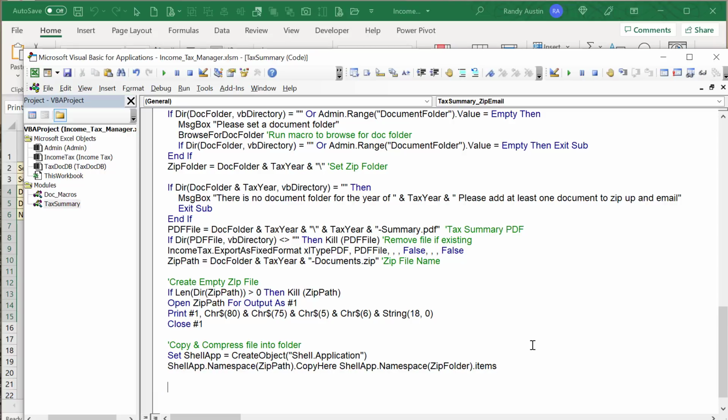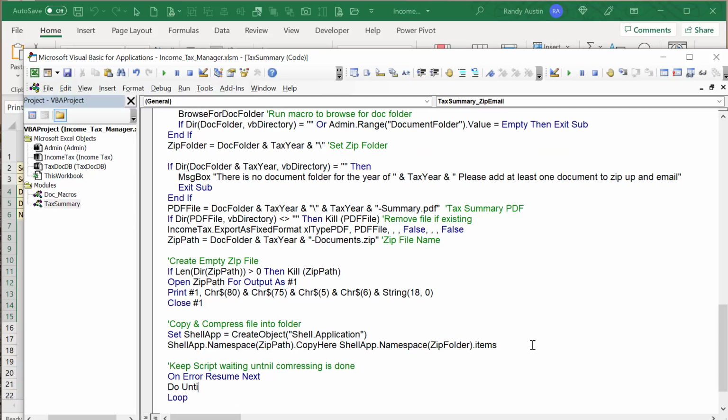Okay, great. So now we just need to make sure that we automatically do that until all the files are done. So we're going to write a note here: keep script waiting until compressing is done. So we can do On Error Resume Next. And in here we're going to use a Do Until. Do until when?